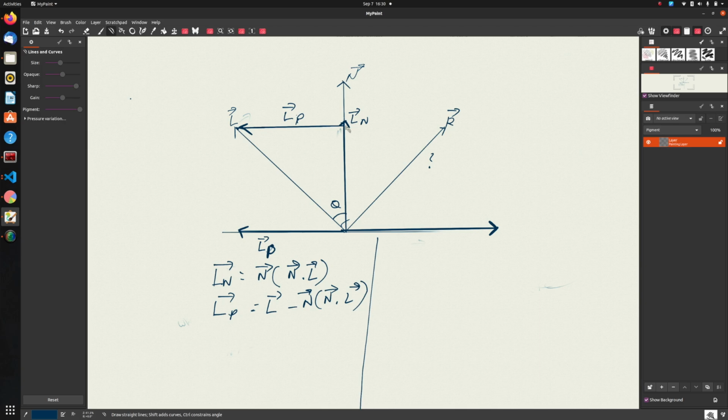So now let me complete this triangle. So we have LN, we have found the value of LN, right? And if we can somehow find this vector, then R will be nothing but the vector summation of this LN and this vector which goes from this point to R. So how do we find it? This is nothing but the negation of LP, right? Why is this a negation of LP? Because remember, this is the ideal reflected ray. This angle of reflection is equal to angle of incidence, so this is also theta. No doubt both of these angles are 90 degrees, so both of these angles become 90 minus theta. This also becomes 90 minus theta.